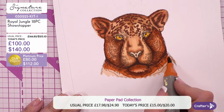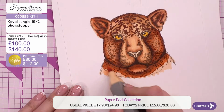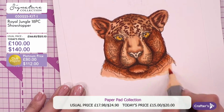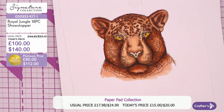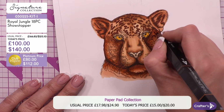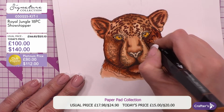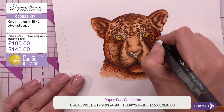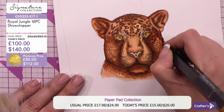Now, when you're doing the snow leopard like this, I want you to do the base colour first, and then we're going to go back in and put the detail in, right? So, there's my base colour, and then my detail is going to come, I'm going to use the fine tip for this, and I'm just going to colour in all these fine tip spots. Now, there's one of the samples, Ben, I don't know whether I've got it or you've got it, looks fabulous. Someone's coloured it and they've used, which I absolutely love, a gold marker on this. So I think I might add a little bit of gold marker into here as well.